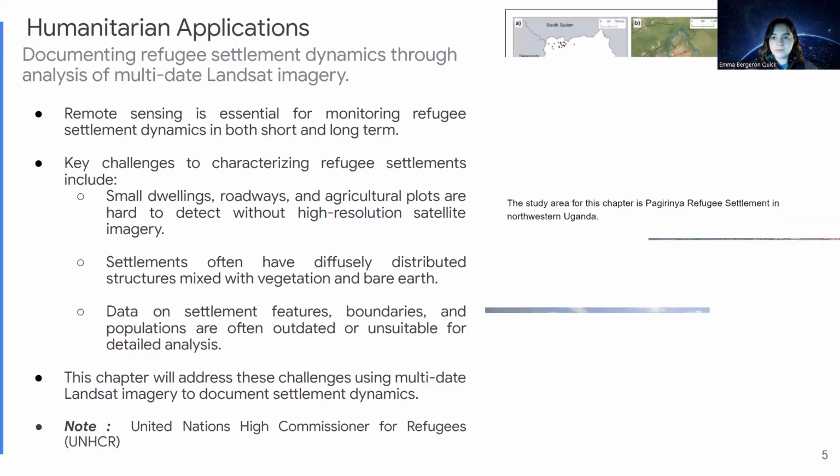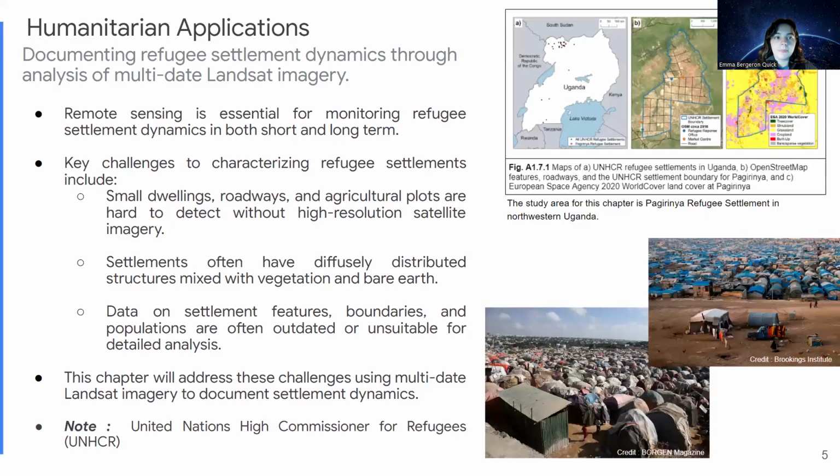So before we get into it, we're going to give a bit more context. In our chapter, we're going to document refugee settlement dynamics through the analysis of multi-date Landsat imagery. And this is something that is widespread and can be done. These are images in the book itself, and they're basically maps of UNHCR refugee settlements in Uganda.